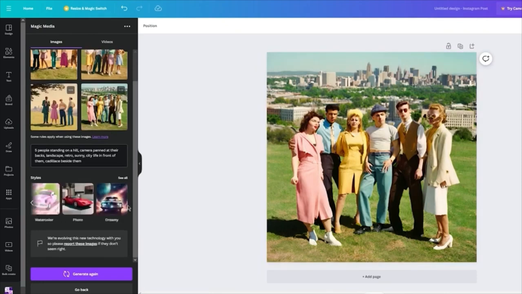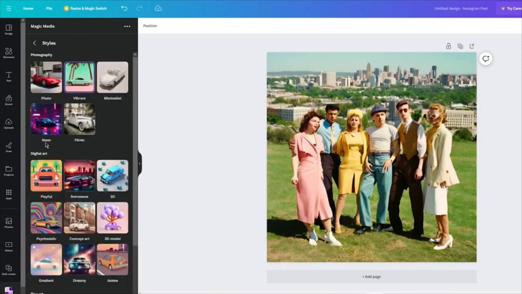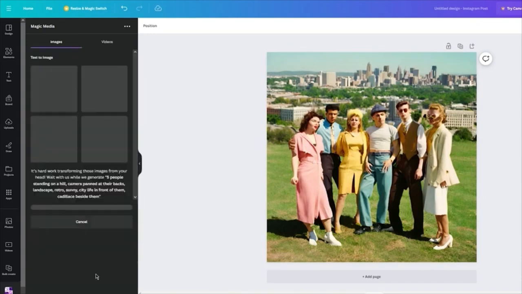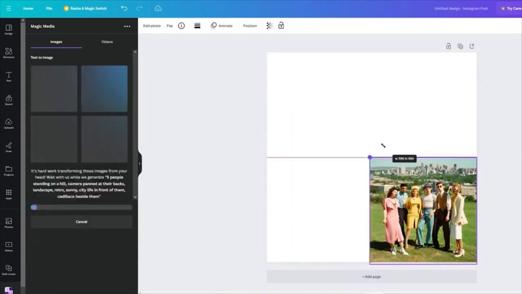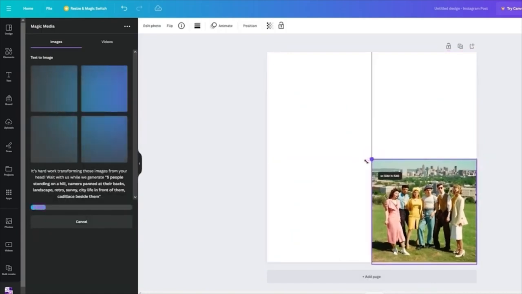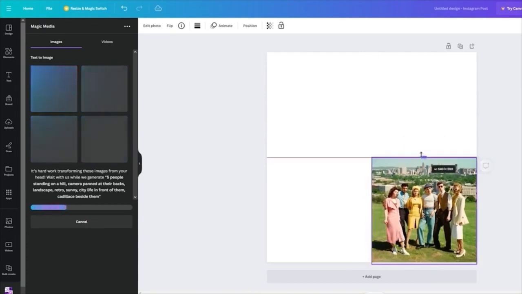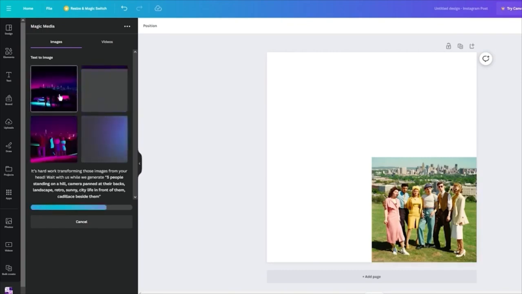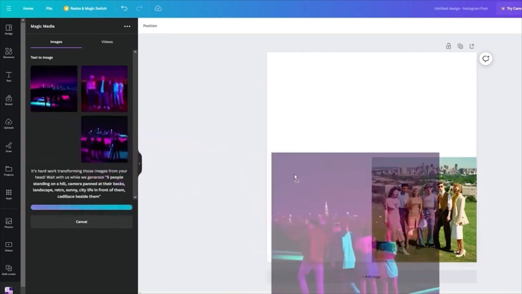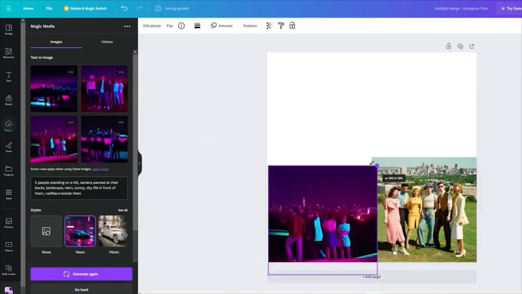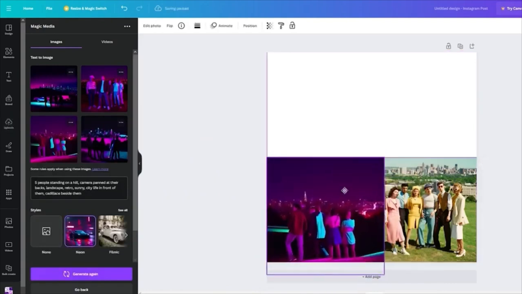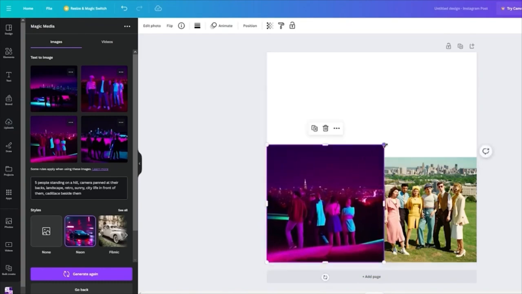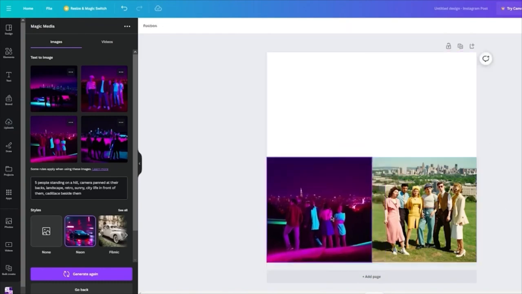Plus, you can also change its style from the style section. So let's say I want it to be neon and I'm going to click on generate again. So let's say you're trying to make a collage, okay? So just going to keep it like this and I'm just going to increase its size a bit. There we go. So now you can pretty easily create a collage with the other pictures as well. So look at that. It started creating these retro images. So I'm going to add this one over here and look at how cool that looks. Like this is the type of stuff that Canva is good at creating. So I'm just going to match it over here and look at that. So now we have a very retro and cool vibe going on.